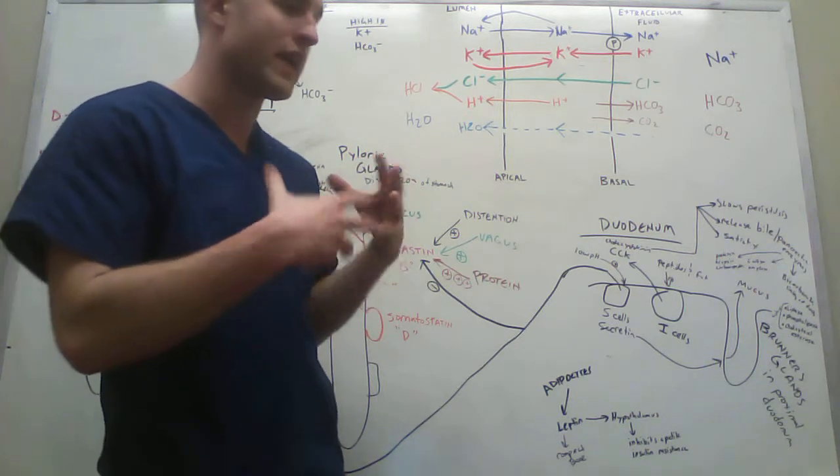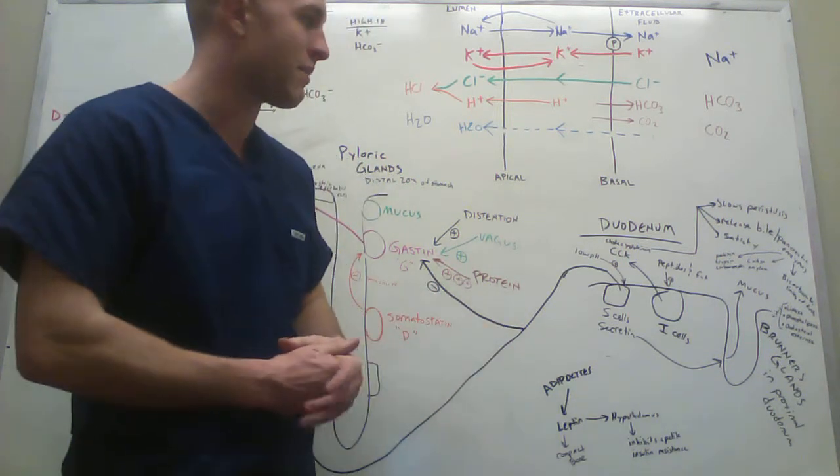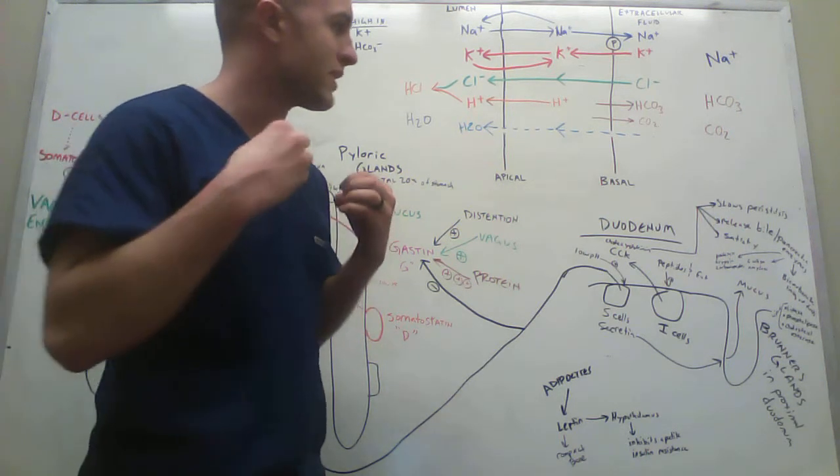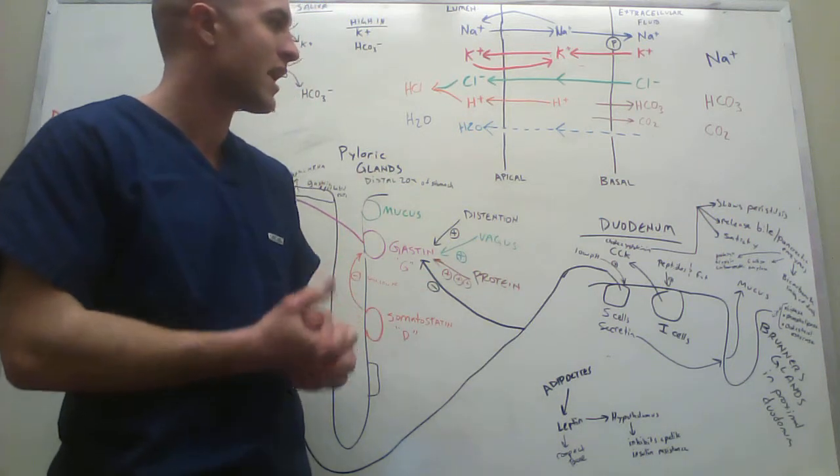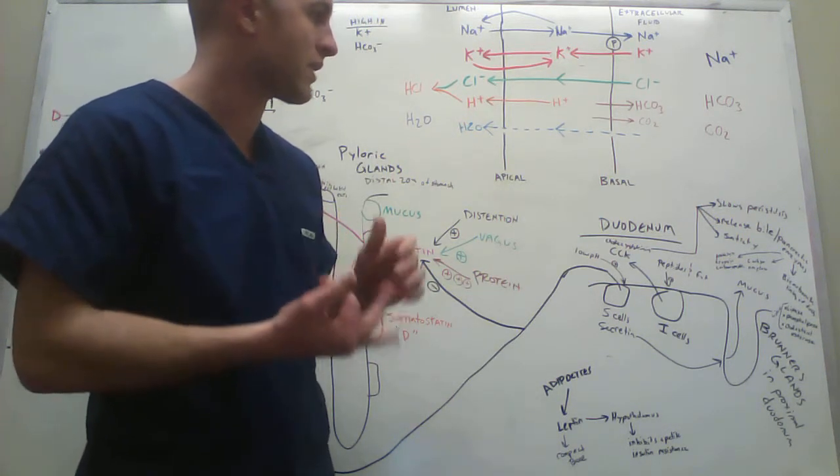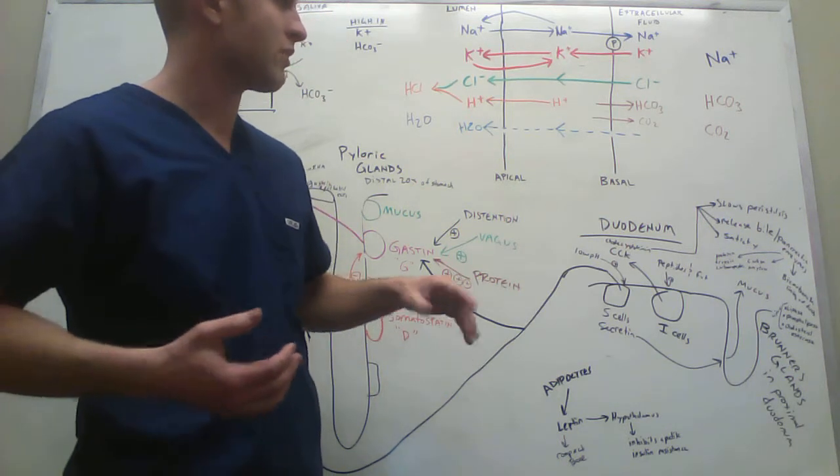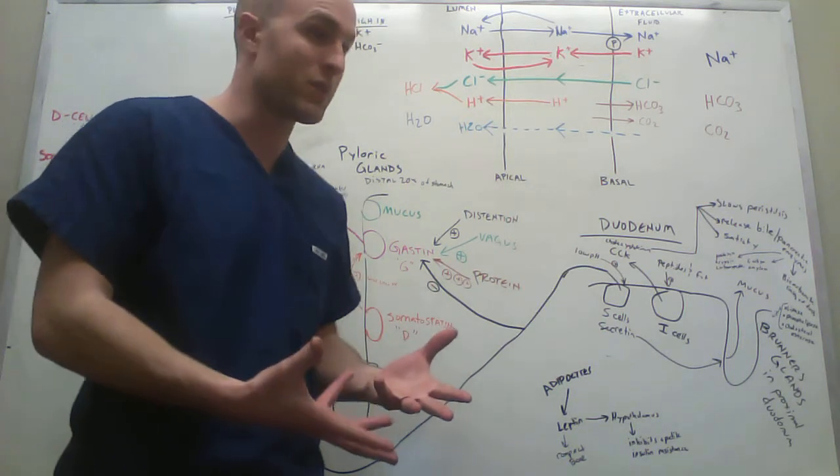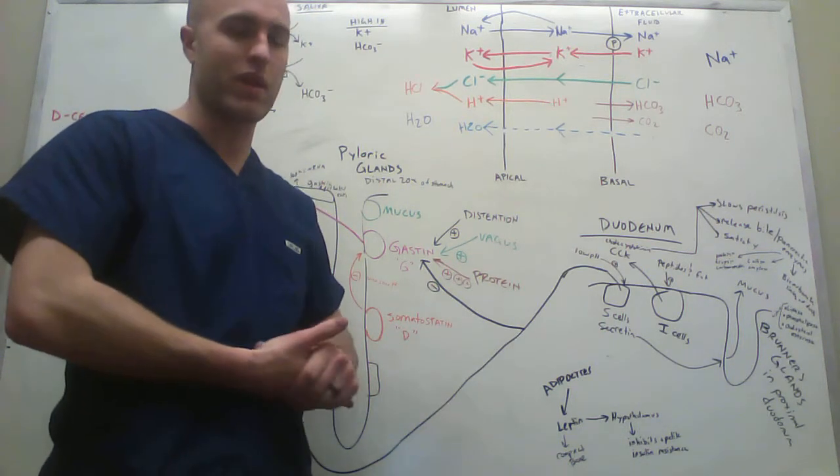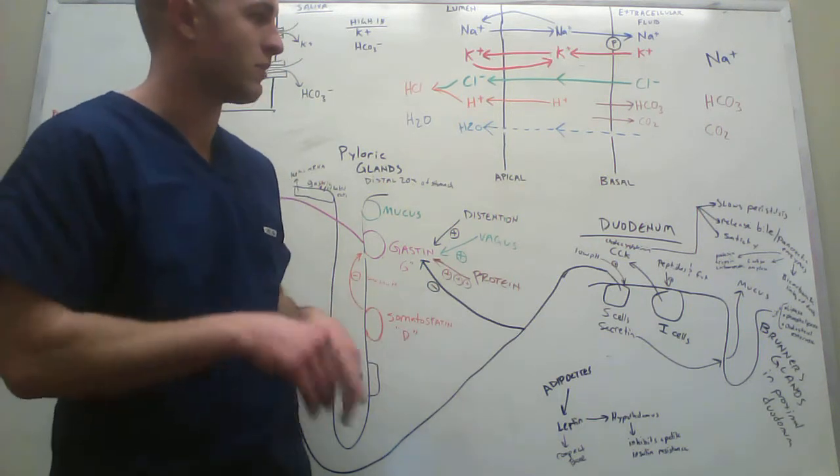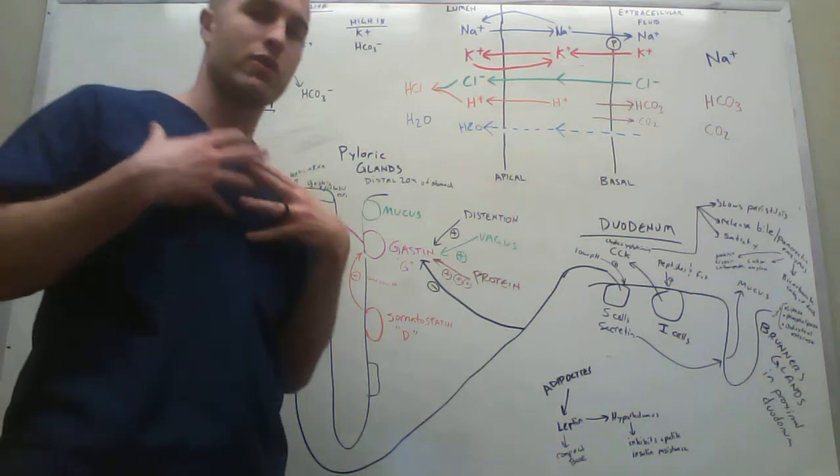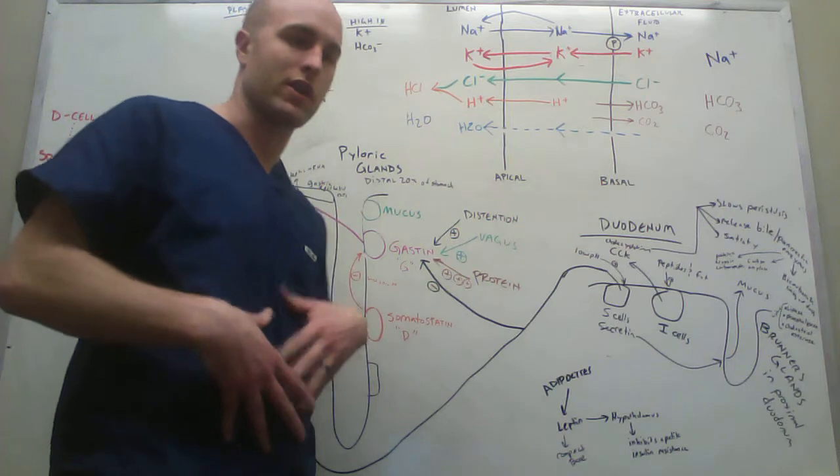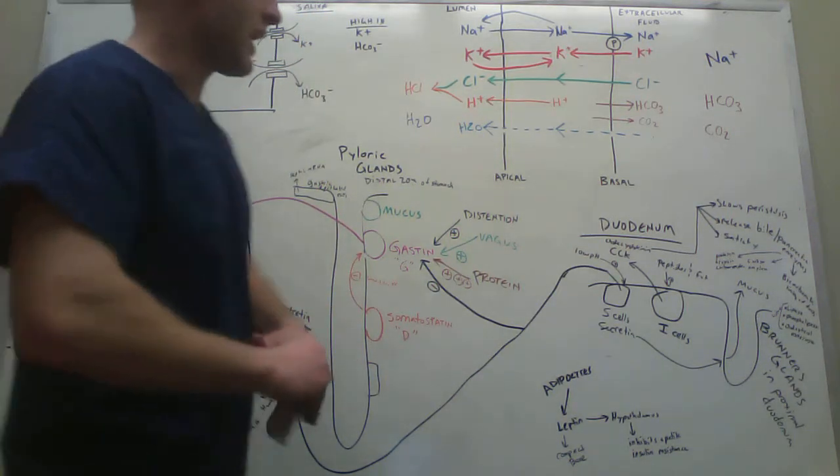There's a lot of pancreatic enzymes. There's enzymes for breaking down fat, for example lipase, phospholipase, or cholesterol esterase. It also has enzymes for breaking down proteins like trypsin and carboxypeptidase. It also has enzyme for breaking down carbs, and that's amylase. And it also releases bicarbonate, which is an acid buffer and helps decrease the pH, because you're going from a very acidic environment in the stomach and you don't want to be acidic in the other area.